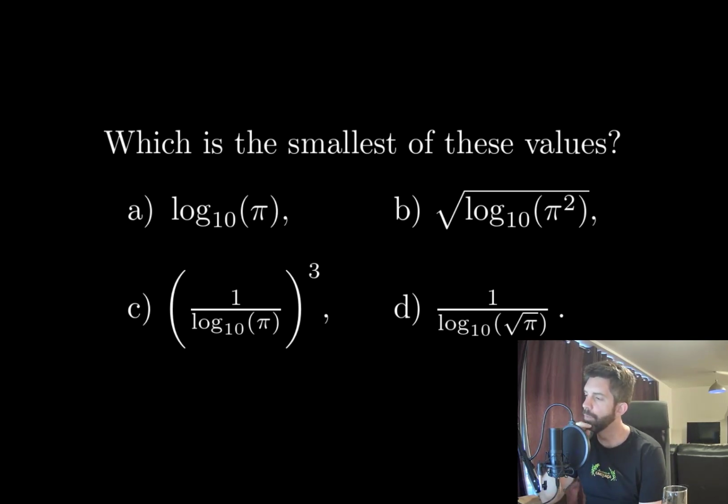Interesting. Okay, so what are my thoughts here? One is to use properties of logarithms to try to figure this out. The other is to look at whether we can rule some of these out immediately by whether they are positive or negative, or greater than 1 or less than 1.